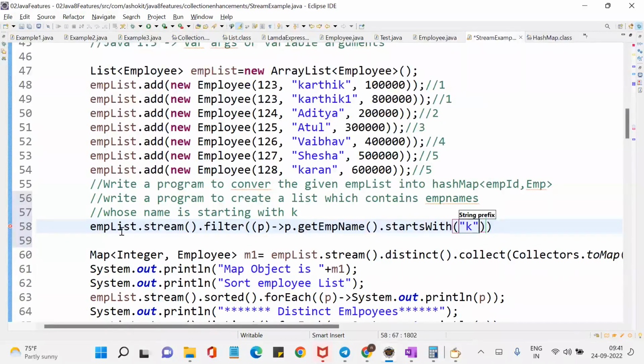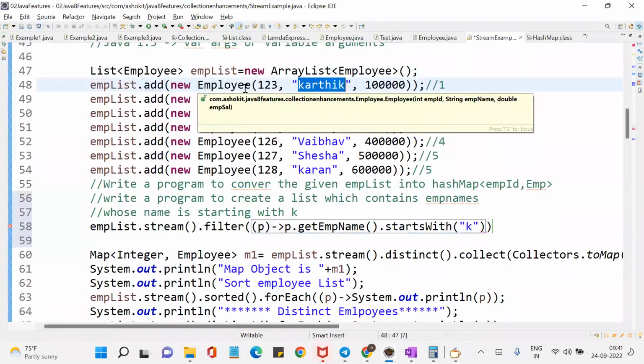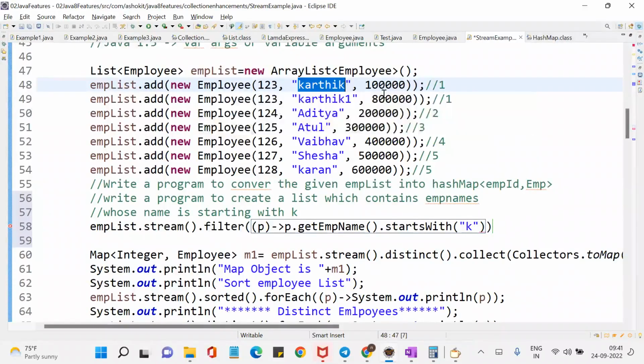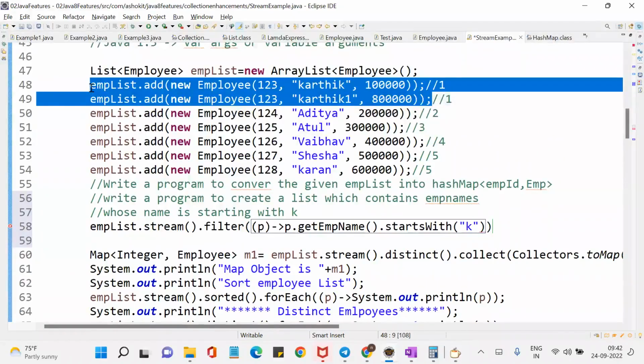So here, what I'm doing, I'm trying to find out a stream. I'm filtering out of all these persons. Now, can I say that after execution of this, how many employees will be returned? After execution, 2 employees. Okay. What will it return, 2 employee objects or 2 employee names? It will return 2 employee objects, correct? Yes. But what I want is those employee names only, not objects.